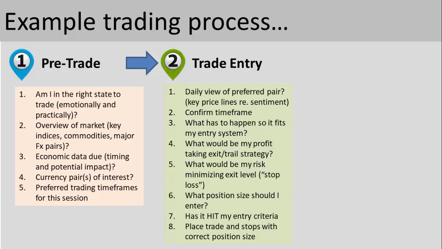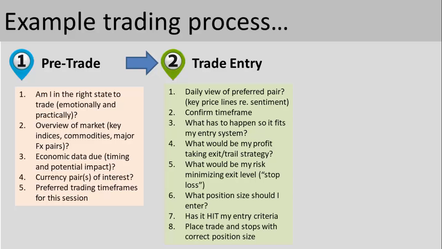Next thing you've got to decide is what's got to happen so it fits your entry system. So you've got a chart in front of you. If it's not currently an entry, what would have to change so it does fit some criteria that you wish to set in your particular entry system? Then, of course, it's not only about entry as I've already referenced, it's also about exit, both in terms of managing a trade that goes against you, but also how you take profit.